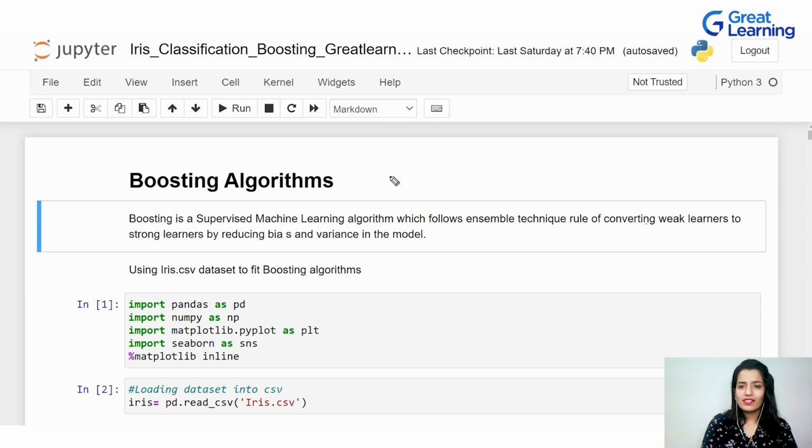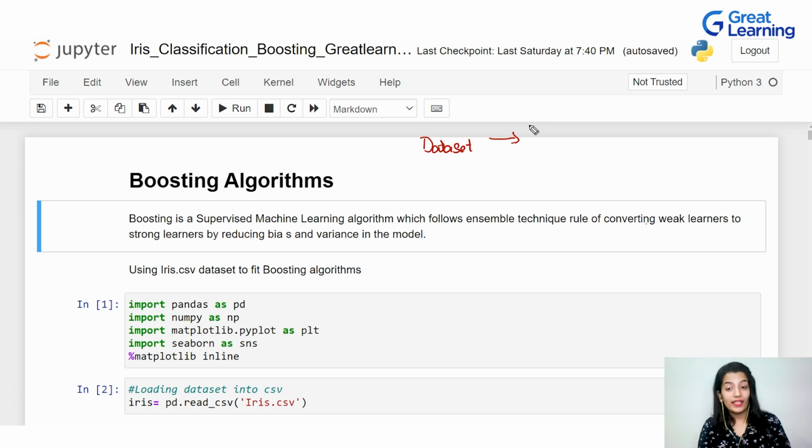So let me give a gist of how ensemble techniques actually work. Basically, let's say you have a data set. From the data set, in the traditional method, what we will do is build one model and take the output.